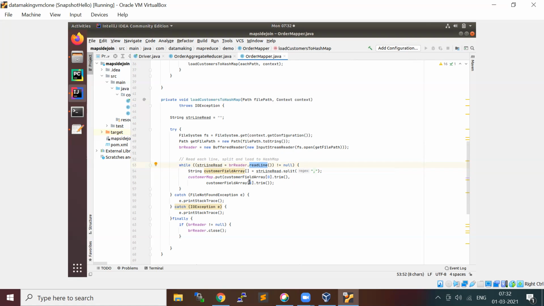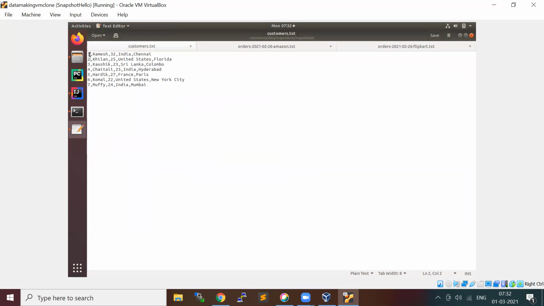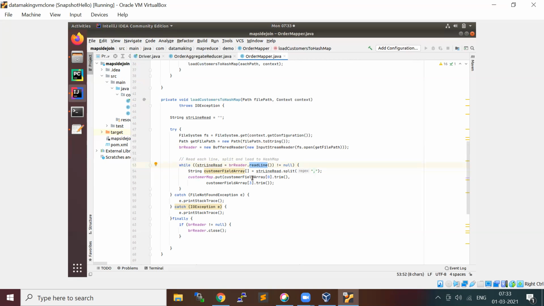I put into the map which I am preparing the key as the customer ID, which is in the 0th position. 1 is the customer name, 2 is the age, and 3 is the country name. So I take customer ID and country and form the key-value pair in the hash map.